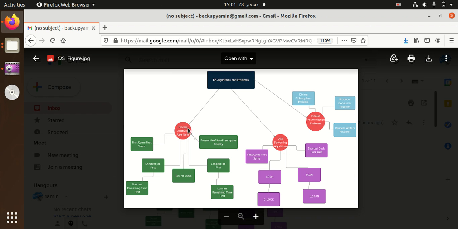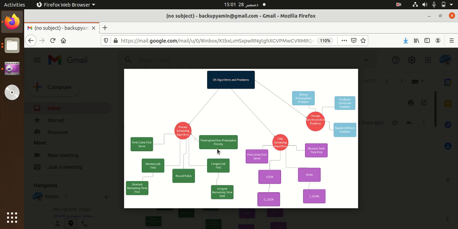In the first category, we have 9 different algorithms, for example, first come first serve, shortest job first, shortest remaining time first, round robin, and so on. We have 9 different algorithms in one program, which are written and given as a choice for the user. For example, from 1 to 9, if the user presses 1, it will show first come first serve, and so on.